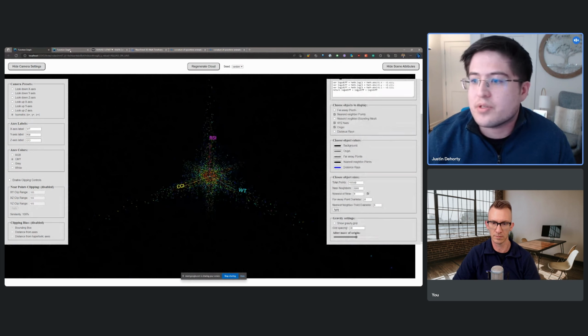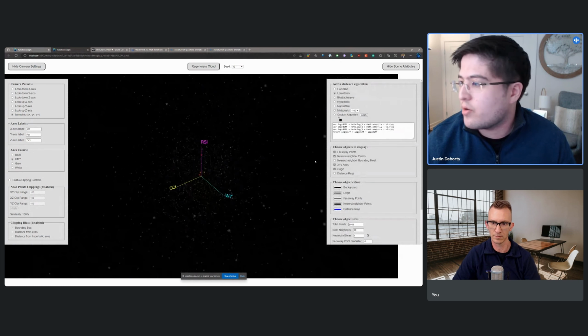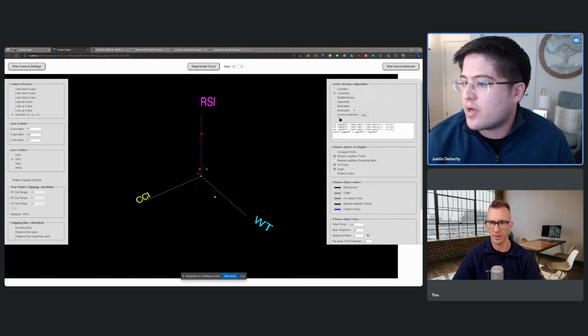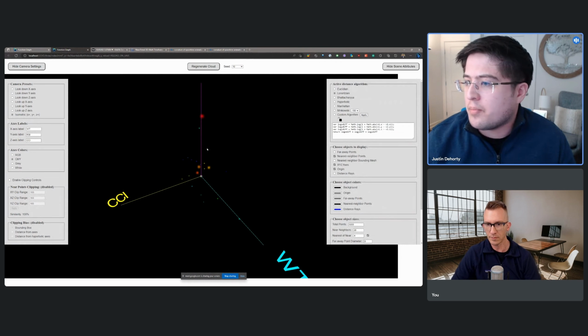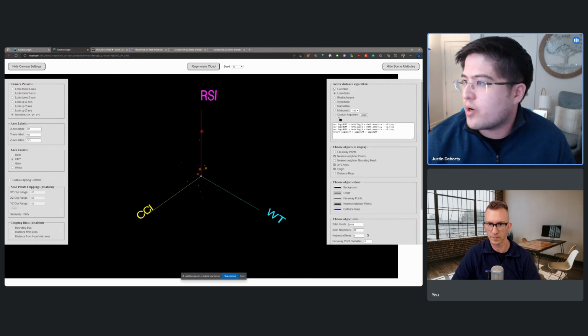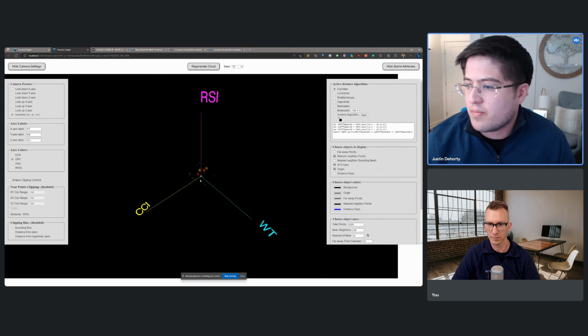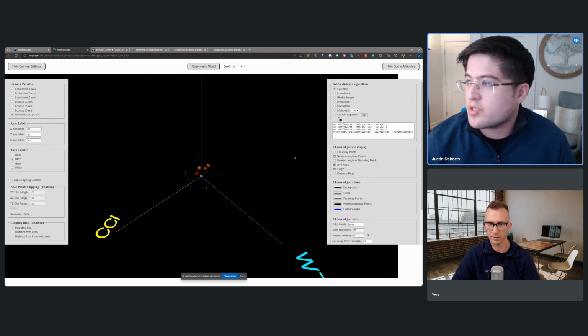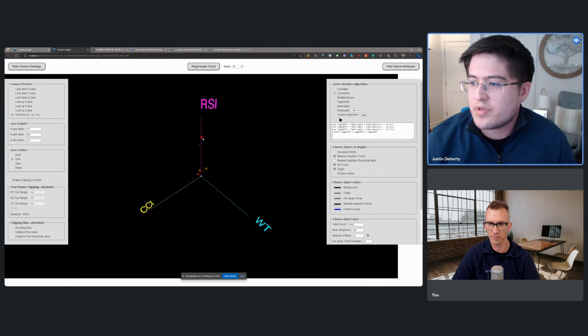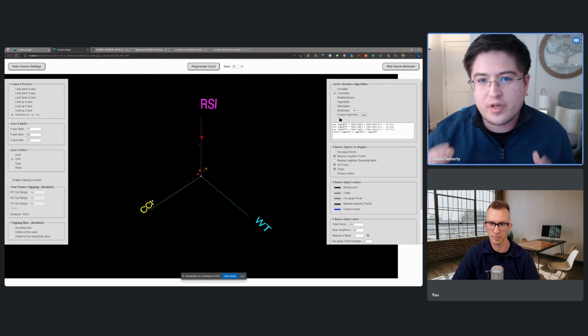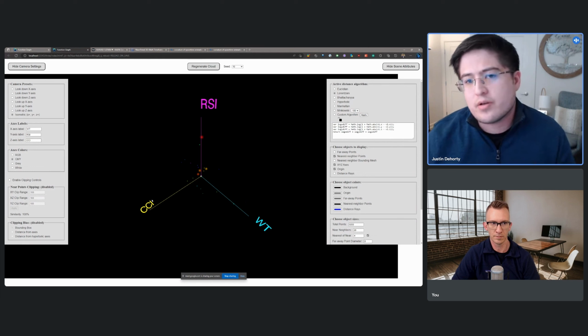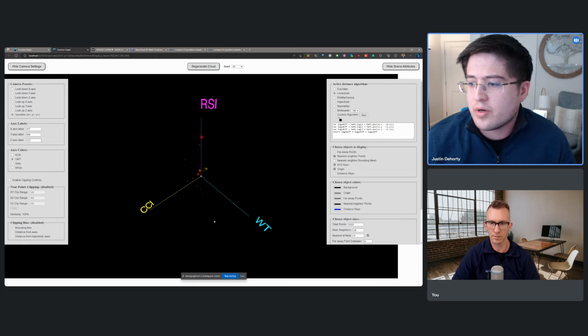If I cut back on the amount of stuff being shown here, you can see this is a case where the Euclidean distance looks very intuitive for us, but if you switch to Lorentzian distance, all of a sudden the nearest point out of all these is way up here. It shows how RSI can be different as long as your other features compensate in a certain fashion. It's a really powerful realization.